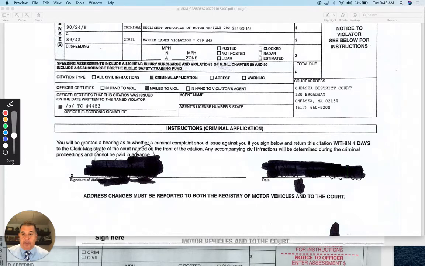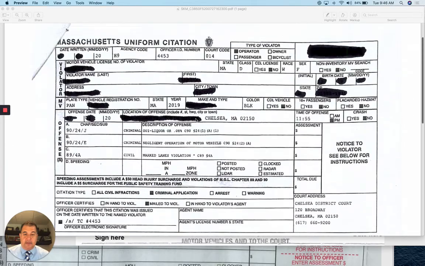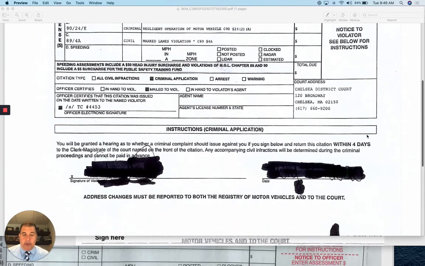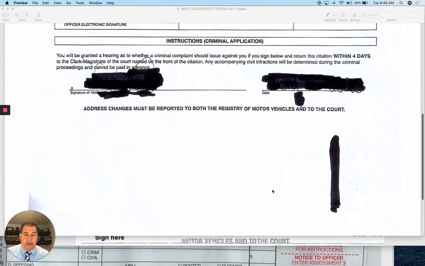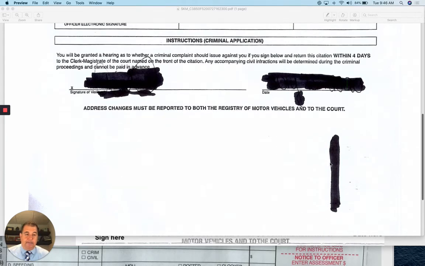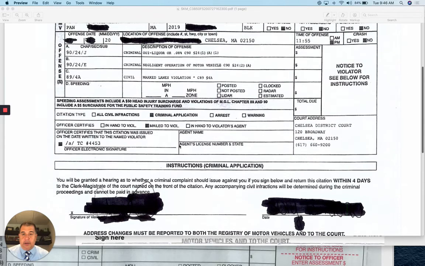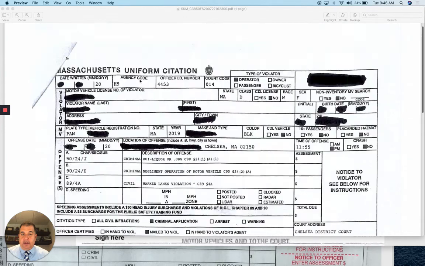If you've watched this video and you go, wait a minute, there's no backside to this thing. It's just because it's different. And actually, in many ways, it's much simpler. It's very clear just by looking down near the bottom of the ticket what you need to do. So in this case, the person signed the name, dated it, and we got into the court. That was actually the court date and timestamp that I was talking about before we blacked out. But that is the electronic ticket.